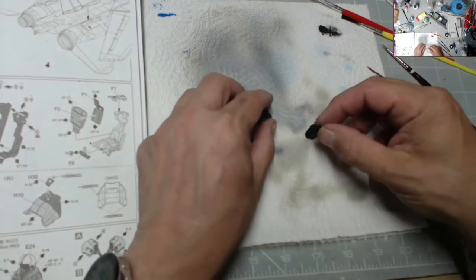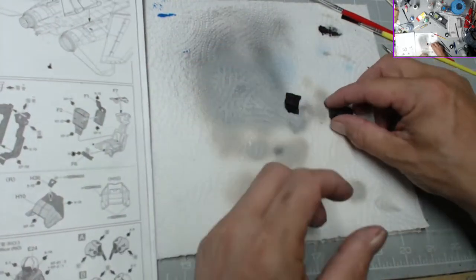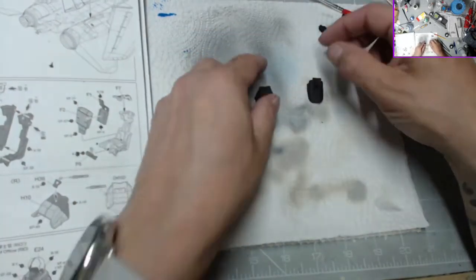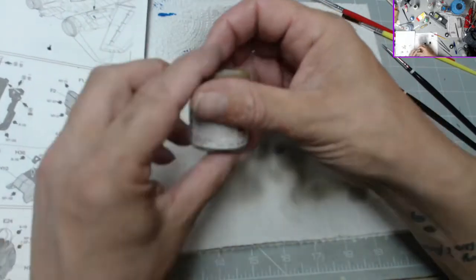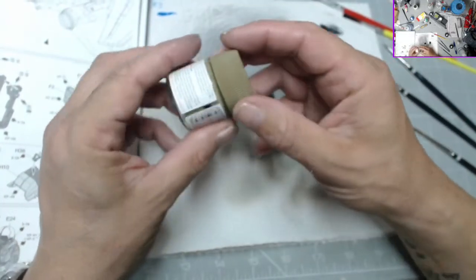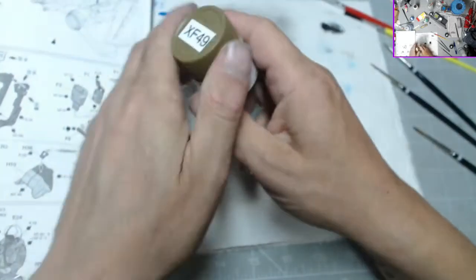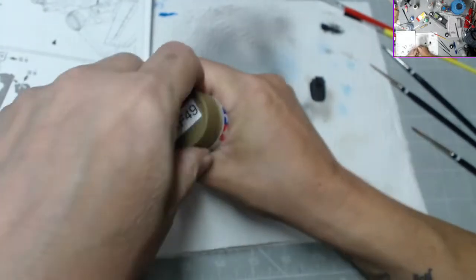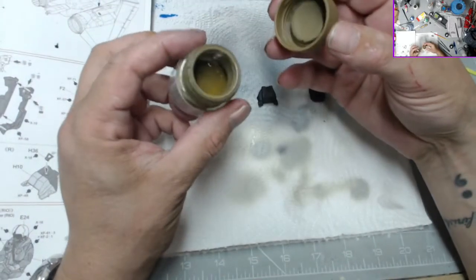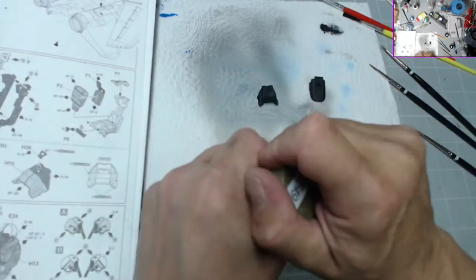Right, so let's do XF49 first. So both of these, the front is going to be done in XF49, which is a khaki colour. It is actually called khaki. I believe this is the actual pot that I spilt in the first video. I don't know if you guys remember, and I put the little caption up, why I hate bottles, and the fact that there's not much in there would suggest that that might have been spilt.